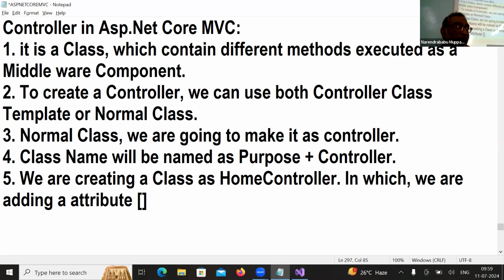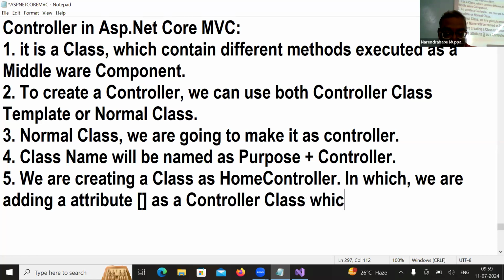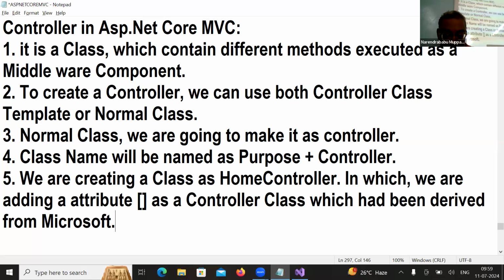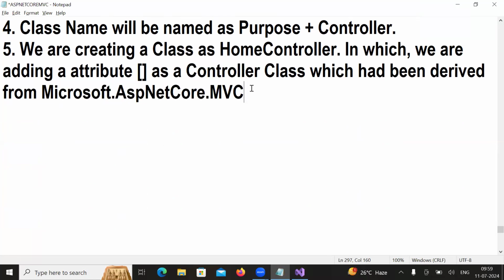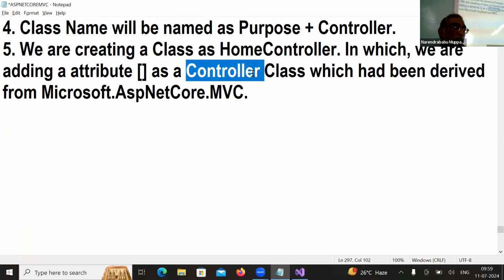Always denote it like this: attribute as a controller class, which has been derived from Microsoft dot ASP.NET Core dot MVC. Did you get my point? From where has this class been derived? This controller class is derived from the namespace Microsoft dot ASP.NET Core dot MVC. Now this class will act as a controller.